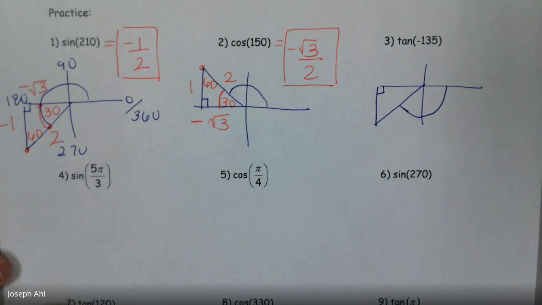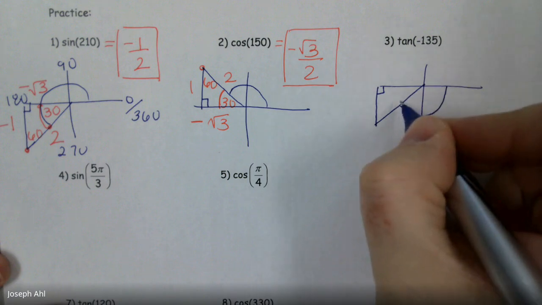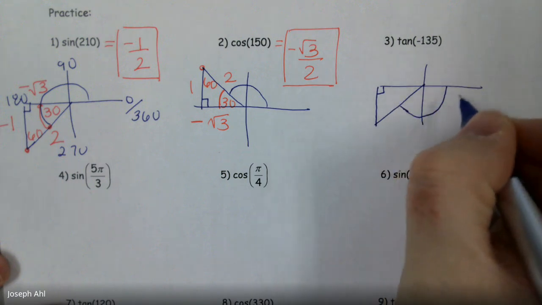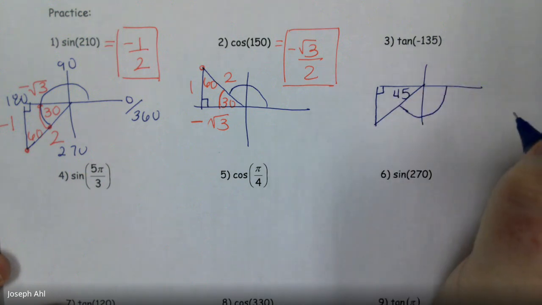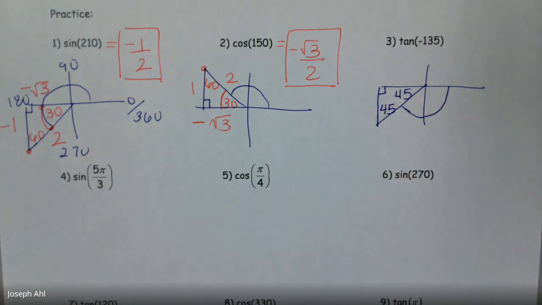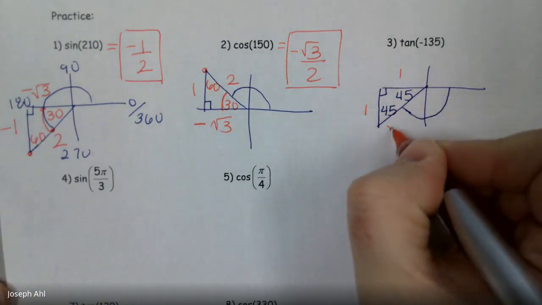So now that I have my picture, once I stop the angle, connect it back to the x-axis. The reference angle this time, the way we would calculate it is, again, halfway is 180. 180 minus that 135, this case leaves you with 45 in this spot. So luckily we have another special triangle of 45, 45, 90. The way we label the sides in this triangle is we go 1, 1, radical 2.